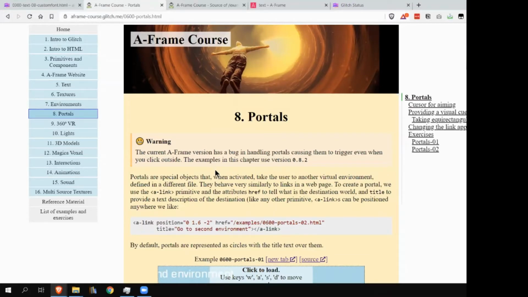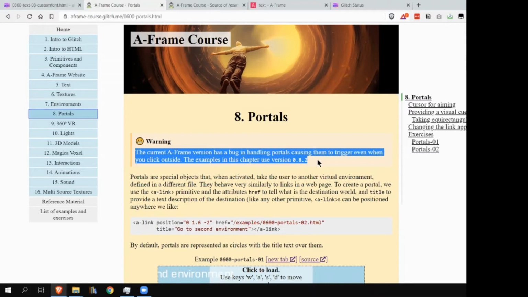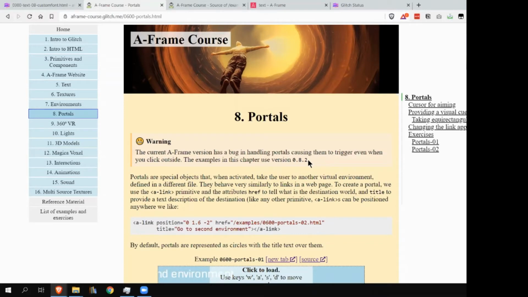One warning also here up front. It's not really a very important thing, but you may notice this in the examples and you may find it strange. But actually the latest version of A-Frame has a small bug in portals. So I'll use an earlier version that doesn't have this bug. And I'll explain the bug when we move through, because actually in some situations the bug is not present, so we can use the latest version.